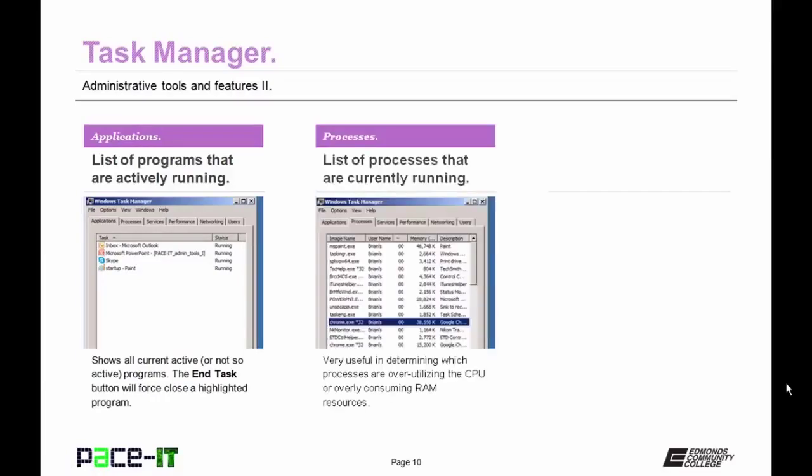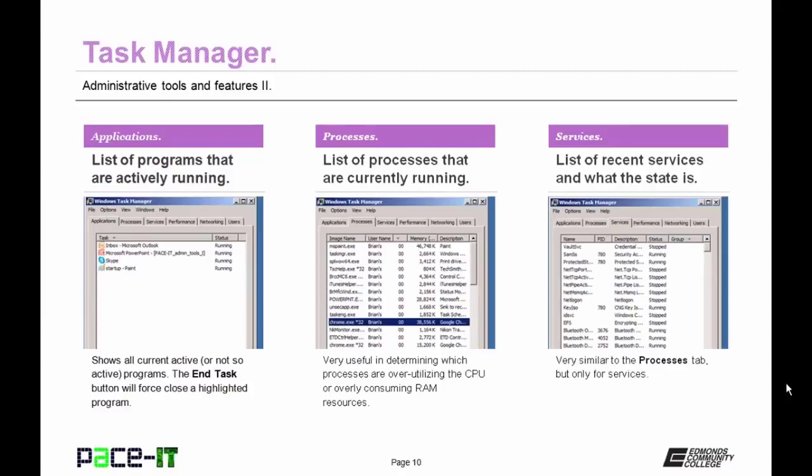not responding. The Processes tab shows what processes are currently running on a Windows PC. It's very useful in determining which processes are overutilizing the CPU or consuming too much RAM. The Services tab does the same thing for services. As such, it is very similar to the Process tab.